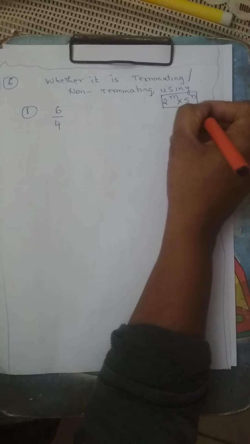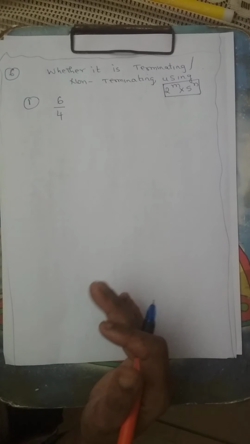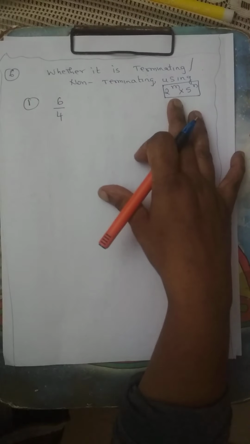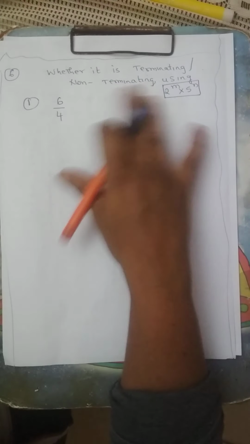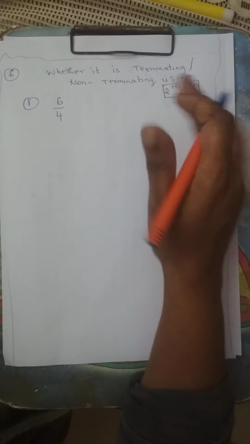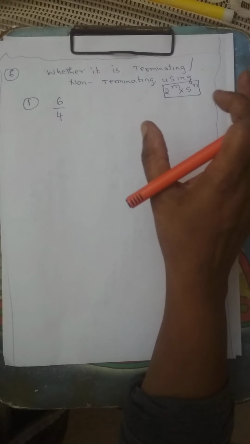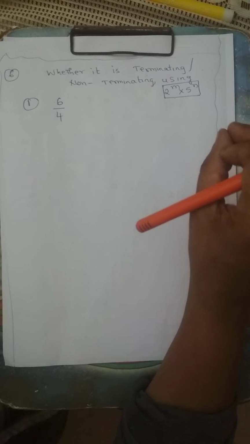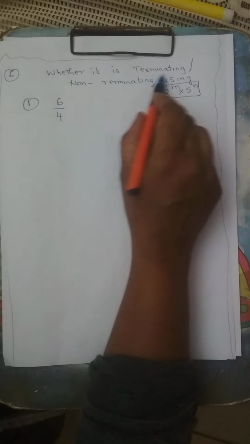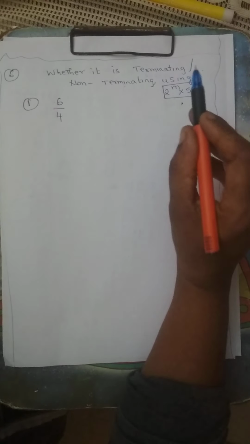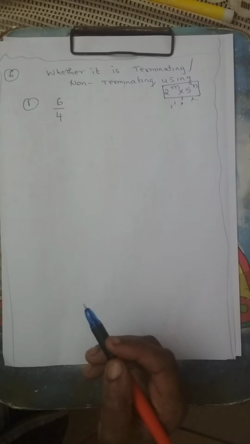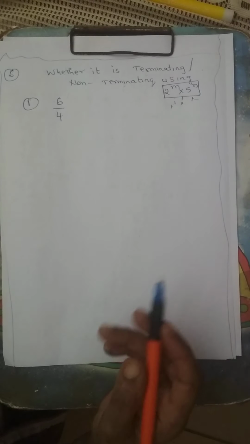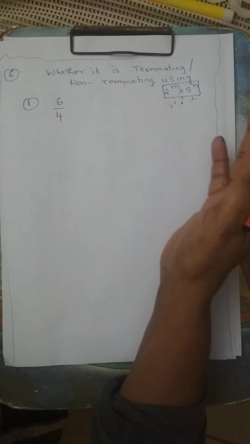Now let me repeat something. See, if they say find the decimal expansion and state if it's terminating, it means you have to divide it. That time you don't have to use this method. But sometimes they say state if it is terminating or non-terminating. They have not told you whether to divide, so you can use any method because both methods are applicable to check. But if they say find the decimal expansion and check, it means you have to divide. Is that clear? And if they say check whether it's terminating or non-terminating using this, you have to use this method. You cannot do division. And if they don't mention anything, you can use any one method.